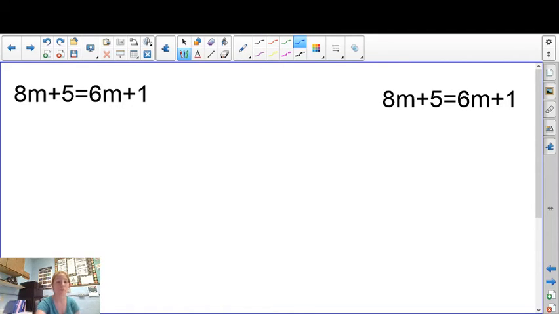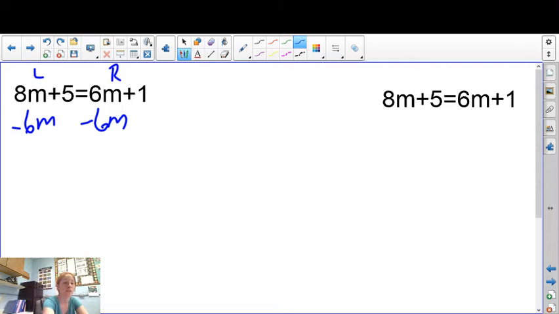So one way to start is by getting your variables on the left side. So remember left, right. So in order to get your variables on the left side, I have to undo my variable. So my 6 currently is positive. There's an invisible plus sign in front of him. There's no subtraction, so he has to be positive. We can assume that. If I don't see a minus, then it's assumed to be positive. So to go ahead and get rid of them, I'm going to subtract 6 from both sides.